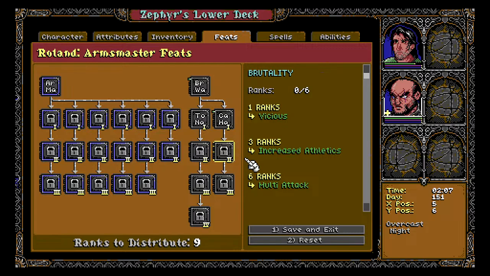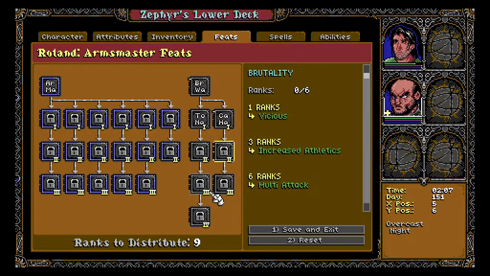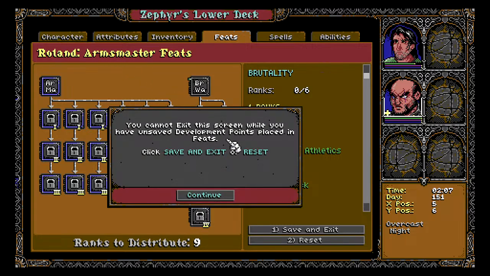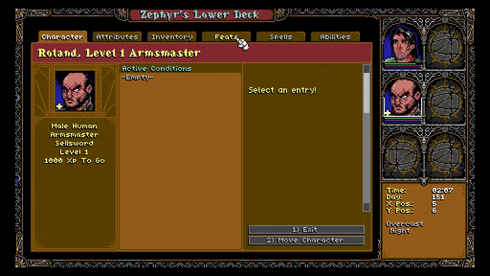Okay, why can't I get this level yet? How many ranks do I need to get into this? Character must be at least level 5. That's a ways off, isn't it? You cannot exit the screen while you have unsaved development points. Click save and exit or reset. I want to know what level I am, if I start at level 1 or not. We'll reset. Yeah, we're level 1.